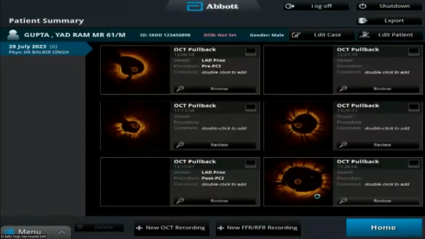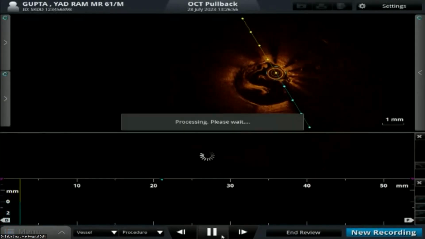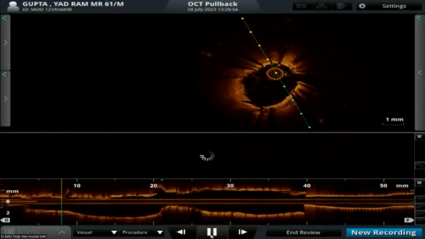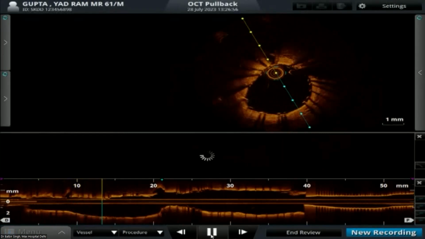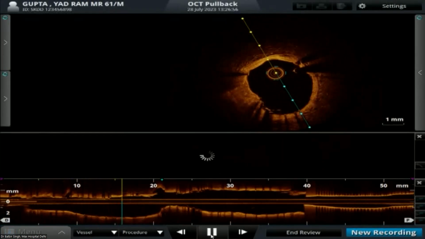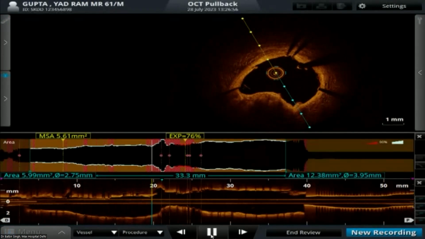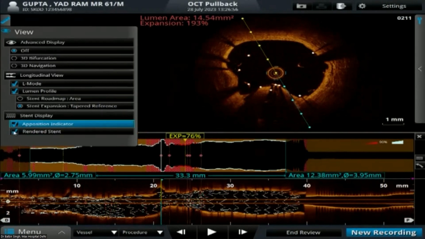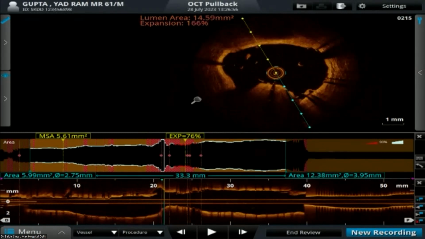This is the last OCT run, which shows some dye clearance is missing. We get better images. This is the better image. And you see a very well expanded stent at this point, and we'll show you the calcified nodule and how the stent expands at that point. You see some calcium causing a D-shaped expansion as we go down. This is a calcified nodule near the ostium of the LAD. You see that nodule, how it bulges out, but the expansion is 14.5, which is really good. So this is the nodule which bulges from 6 o'clock into the LAD.